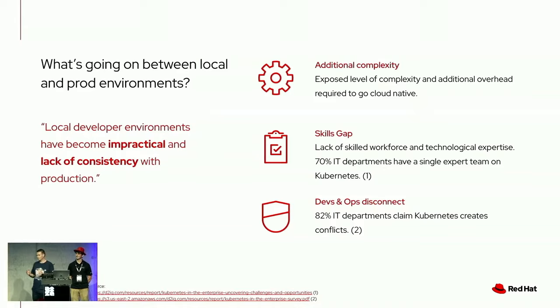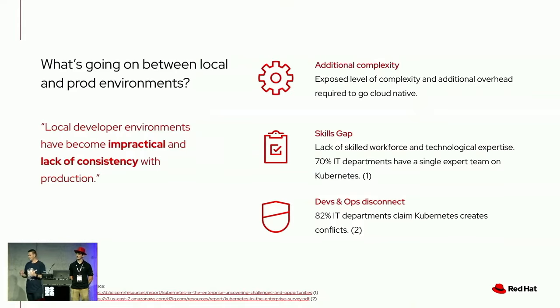It also lacks consistency, because the way you run things locally in your environment is unlikely to be the way you are going to run them in a live environment, especially if you are running on Kubernetes or OpenShift. There are a lot more pieces at work in a production environment that are difficult to reproduce in a developer environment. So, discrepancies in the way containers and composite applications are configured to talk to each other.